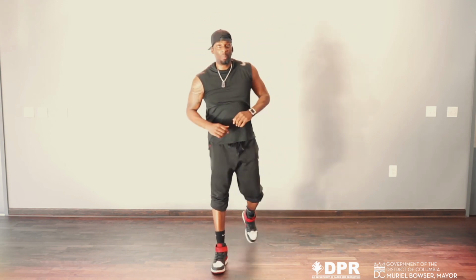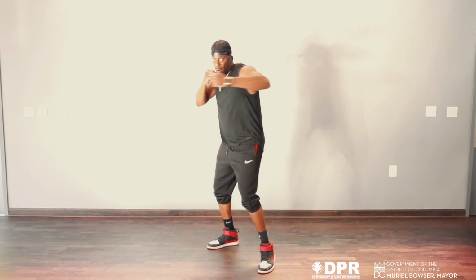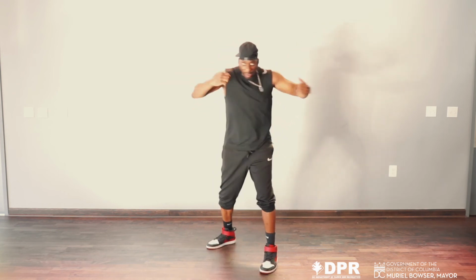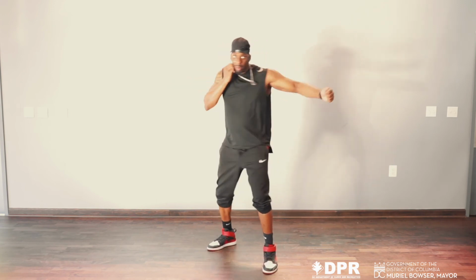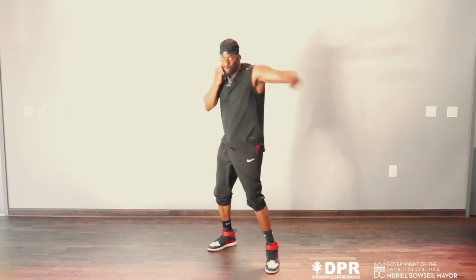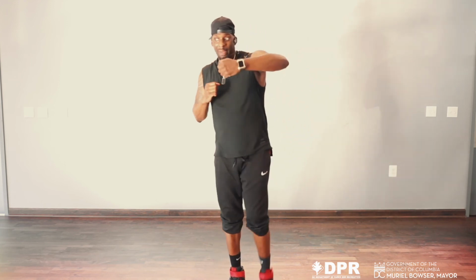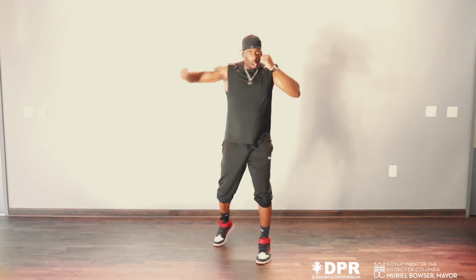Next up, we're going to hit those power hooks, okay? So 3s and 4s. Give me your boxing stance. Give me a front hook, front hook, back hook, side to side. Elbows up. Replace one hand with the other. Get it right back to your face. Get it right back to guard. Remember those hooks. Palm faces you. Thumb to the sky. Make a hook shape with your arm. Get it parallel to the floor. Come on.